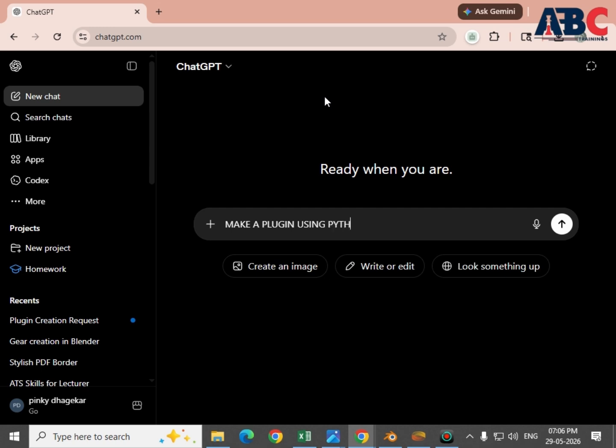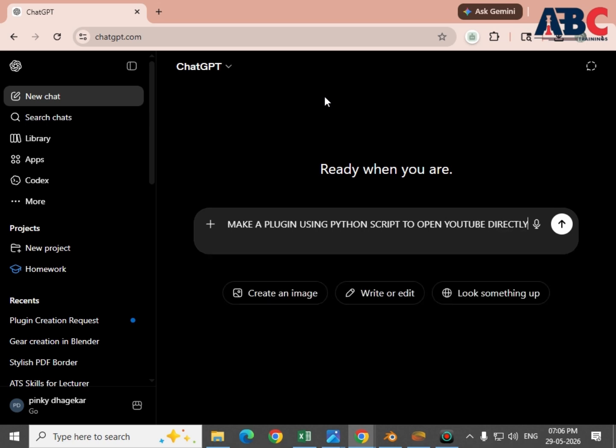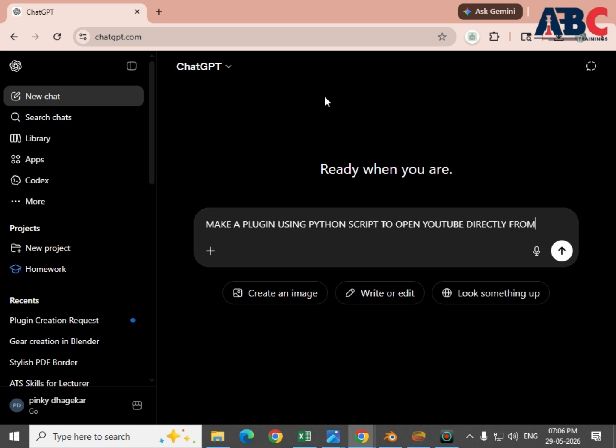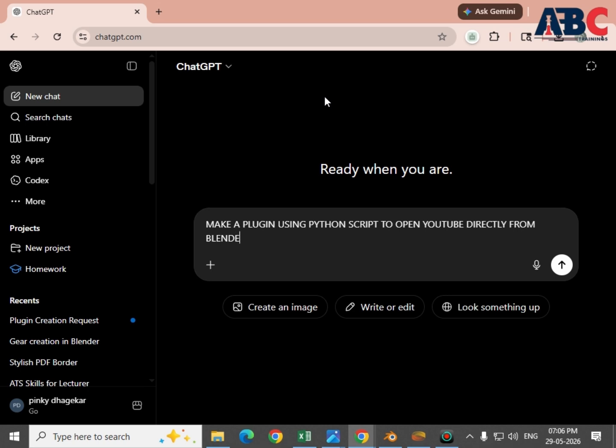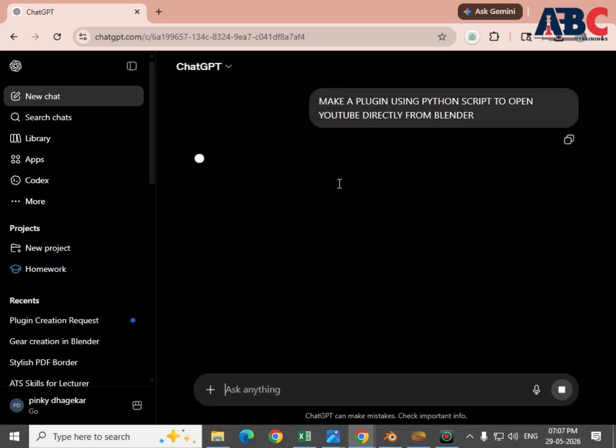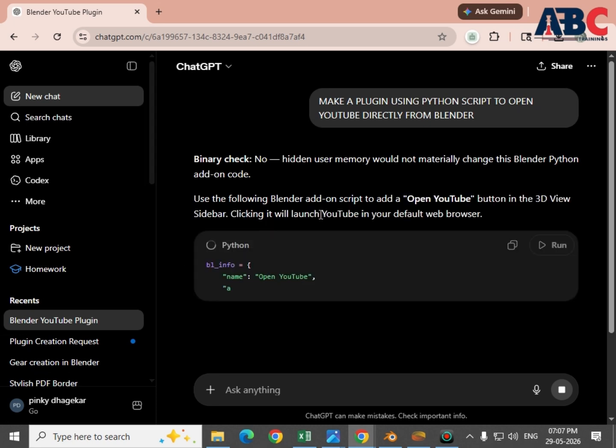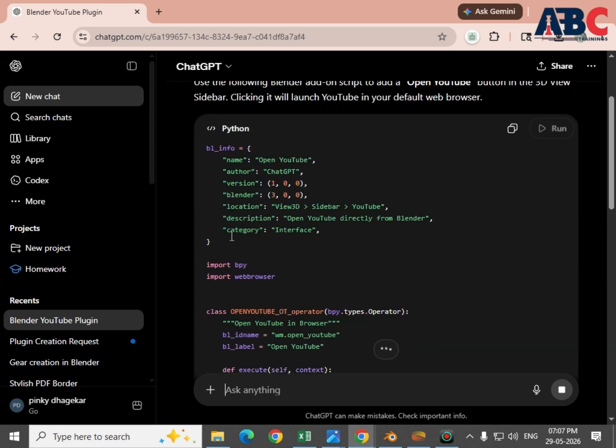As I said earlier, Blender only uses Python scripts for editing and generation. Open it directly from Blender. The code is okay. Copy it.